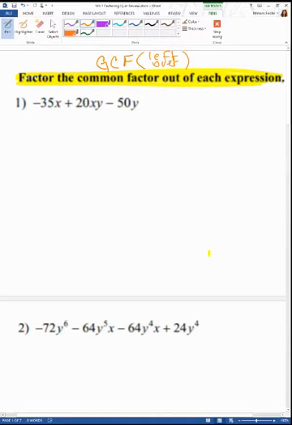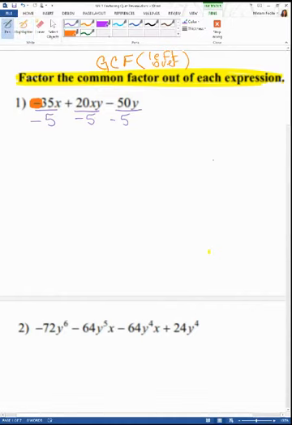So make sure you're aware of that. Okay, so the first thing we can do is determine, out of the three terms, what is the greatest common factor in terms of numbers? I can do several methods to determine that, but for the sake of time, I know it's going to be a -5. As a side note, I need you to understand if you ever have a leading coefficient that has a negative in front of it, you automatically have to bring that negative out with your greatest common factor.